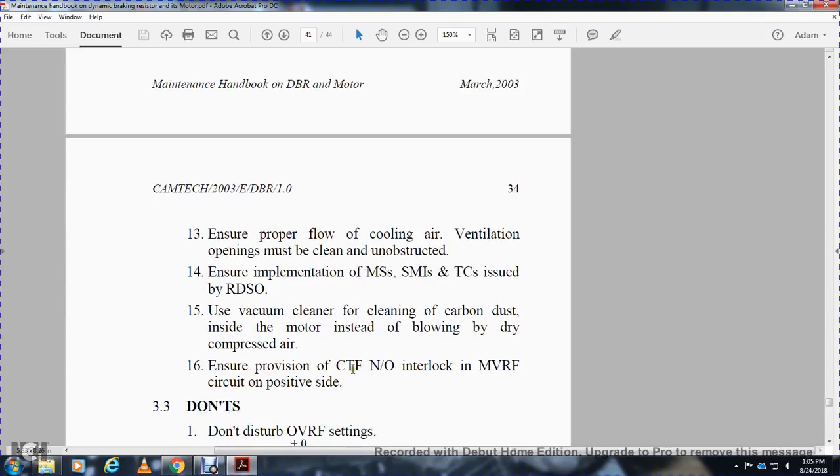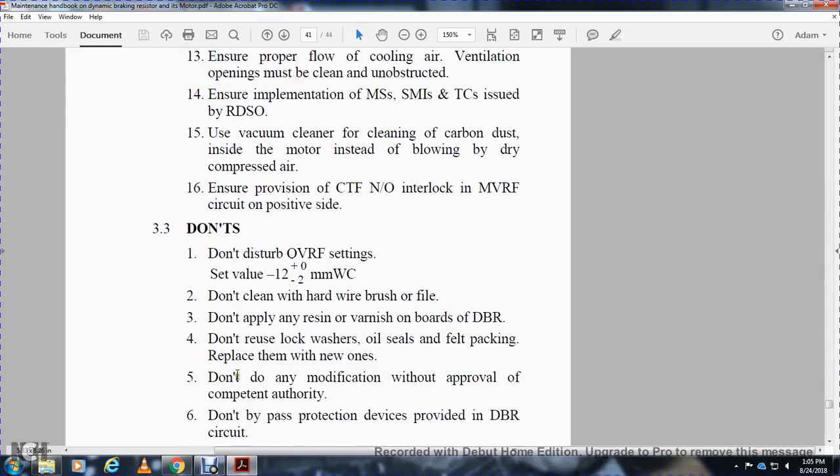Ensure the provision of CTF and NO interlocking of MVRF in the circuit design on the positive side. Do not disturb the OVRF settings. Set the value at negative 12 plus or minus 2 millimeters WC. Do not clean with a hard wire brush or file. Do not apply any resin varnish on the dynamic braking resistor.